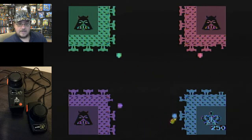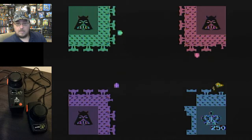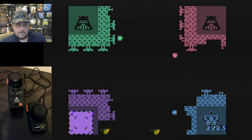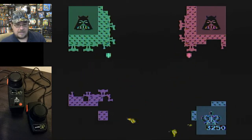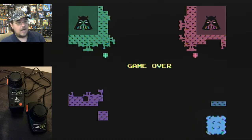Alright, this is pretty intense. If I hold the button I can hold the ball — that's another strategy; you can figure out where you want to throw it. See, I just blew up his castle — now there are two enemies left, which makes it more challenging. I am the blue player. Now it's getting a little hairy — looks like I'm about to get blown up. And I just got blown up.